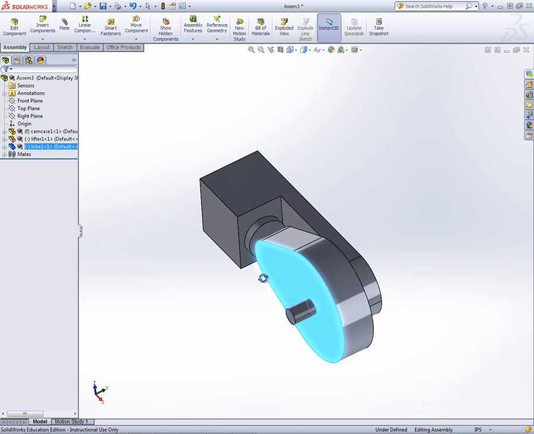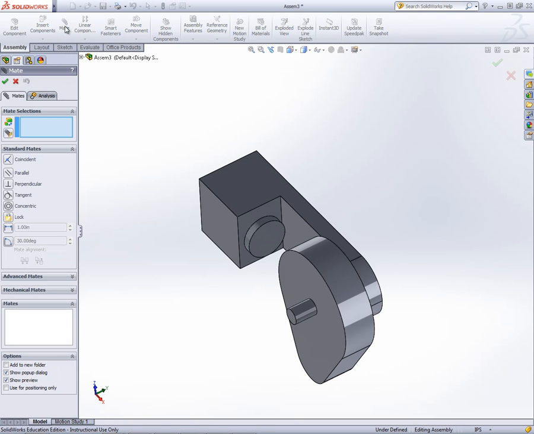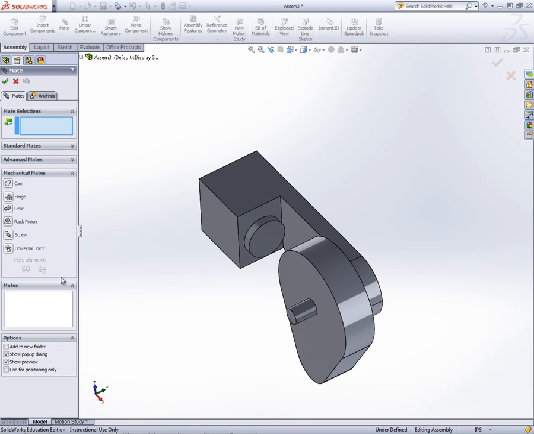So now we're going to utilize the mechanical mate command. Up to this point, mates have only allowed for 2 selections. The surface of our camshaft lobe actually has 4 selections that will need to be made, not including the foot or face of the lifter. So I'm going to left click out here in the workspace, we'll left click on mate, and then we'll go down here to the mechanical mates box, expand that, and these are the different types of mechanical mates, and we're going to left click on cam follower icon.